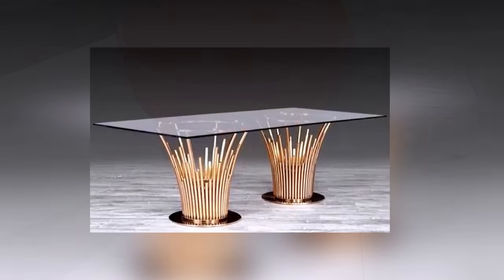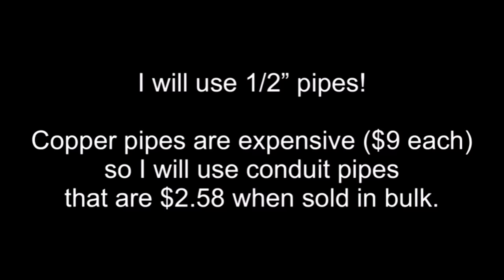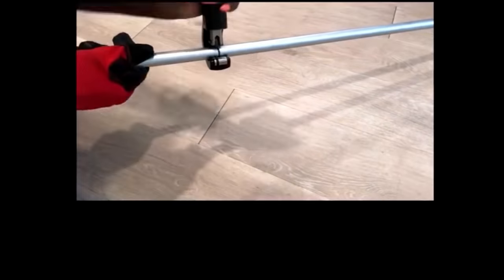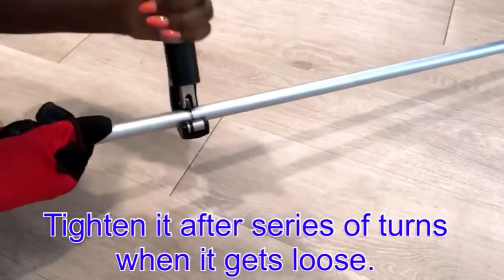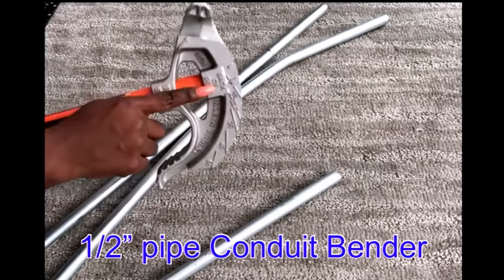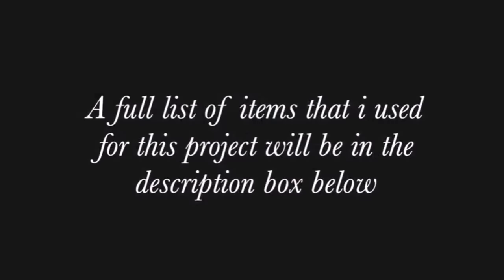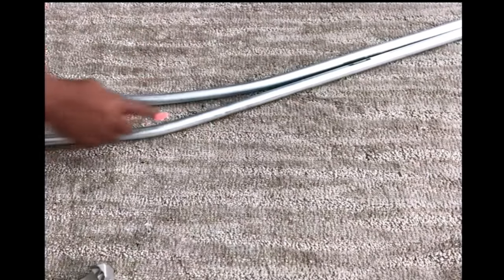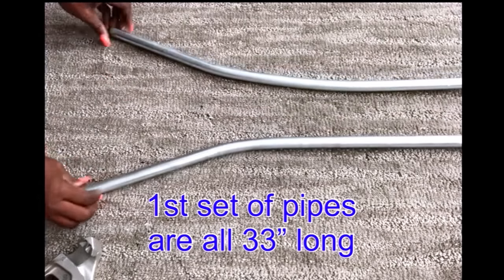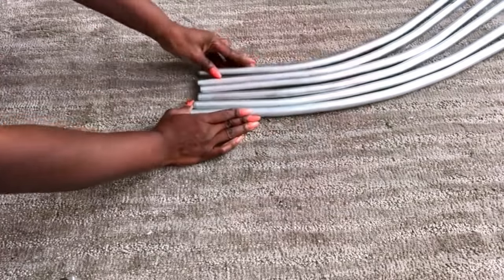The next DIY is a project that I've done before and I'd like to share with you guys all over again. Now this is a piece of wood that I'm going to be attaching to the bucket. And I'm going to be making a dining table and I'll be using pipes. I'm going to be cutting those pipes to size and then bending them and attaching them to the buckets. I'll be using zip ties to attach the pipes to the buckets.